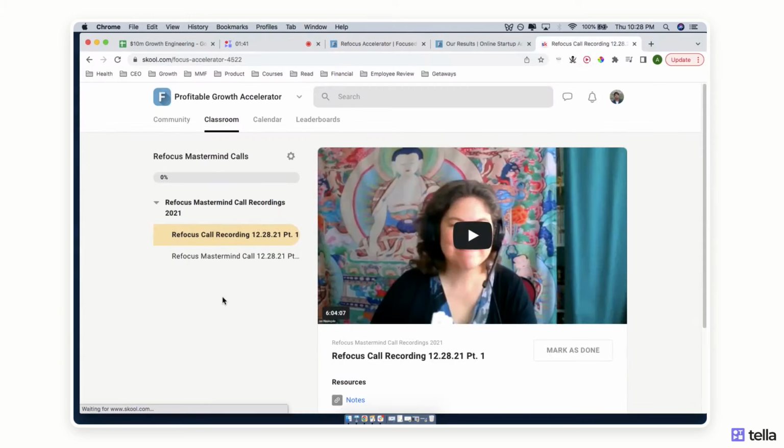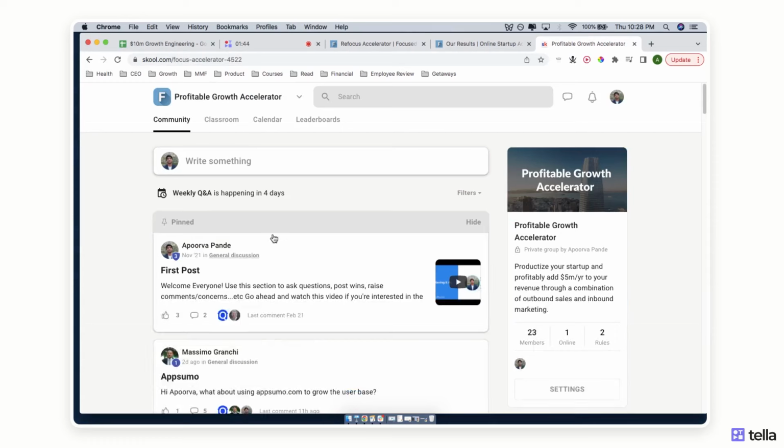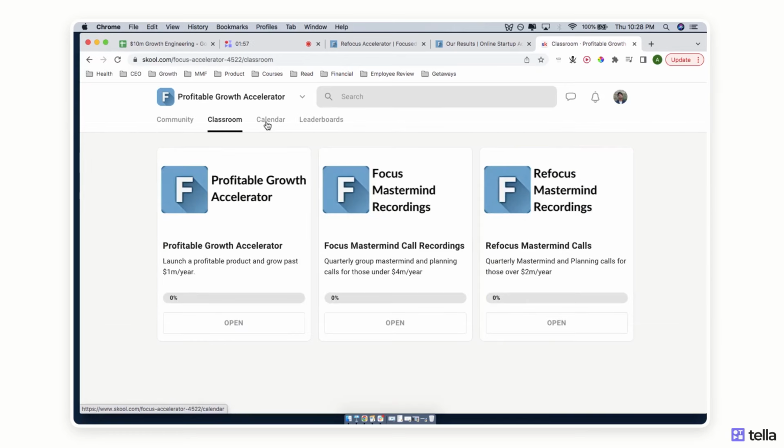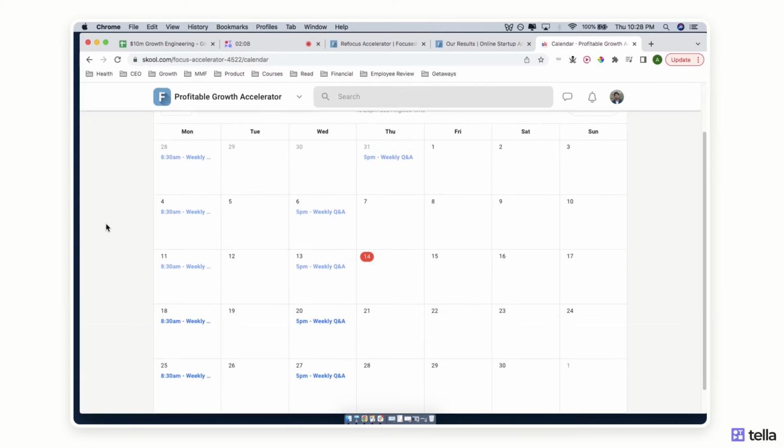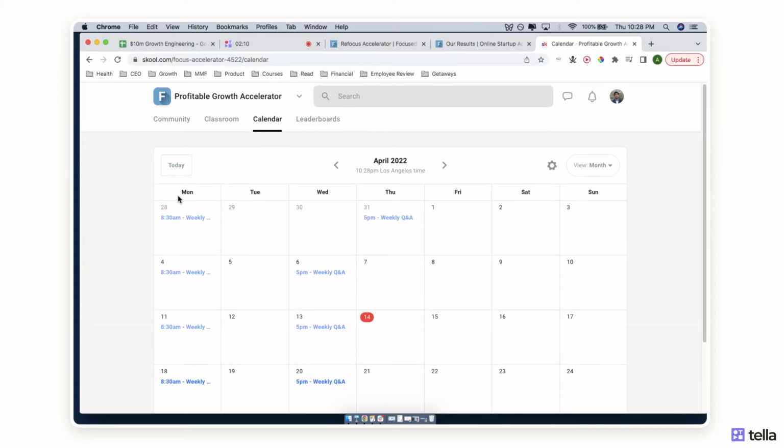And so we're transitioning to this right now. It'll look something like this. This is our Profitable Growth Accelerator community, which is one step lower. But you guys will get access to something like this too. So you'll be able to ask any questions. You'll be able to see when the Q&As are. You'll be able to get access to the really specific videos that only you guys would get access to in this mastermind. That's the recordings, but also specific systems that you need. And there's also a calendar, so you'll know when the calls are. Then you can hop in and see when the social calls are too. So you'll never miss a call.